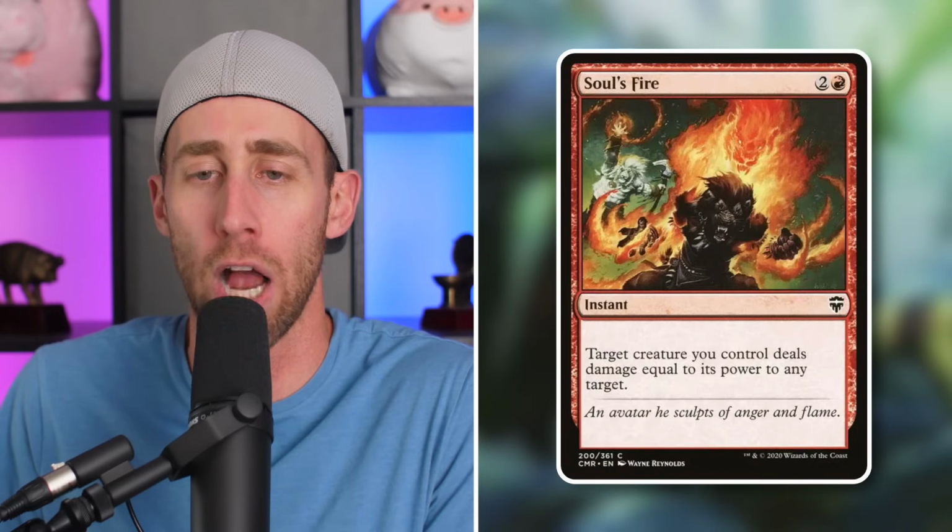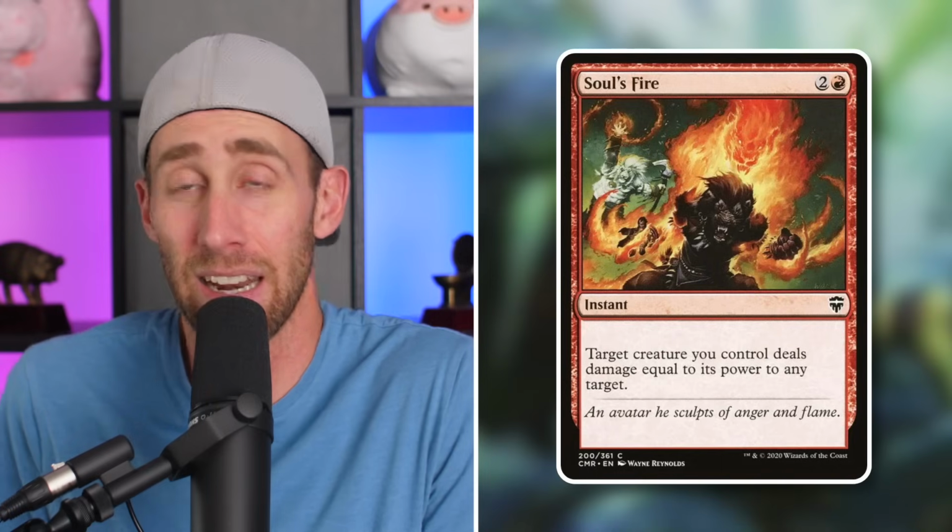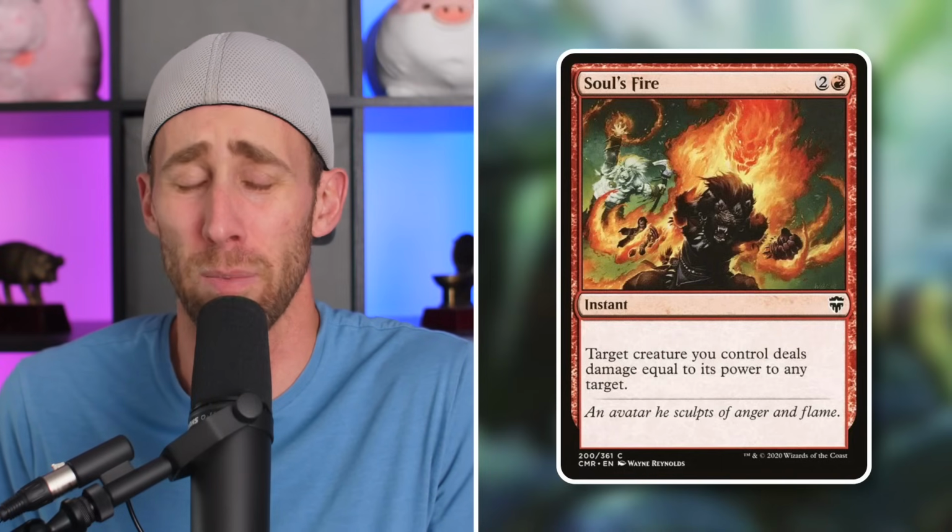You are gone. You can also use Soul's Fire. Does the same thing but without the life gain and with damage instead, into any target. So if you really want to overkill something, you can be like, that 1/1's bugging me. Take 40. No, you're going to do this to someone's face. You can also fling your commander as well.